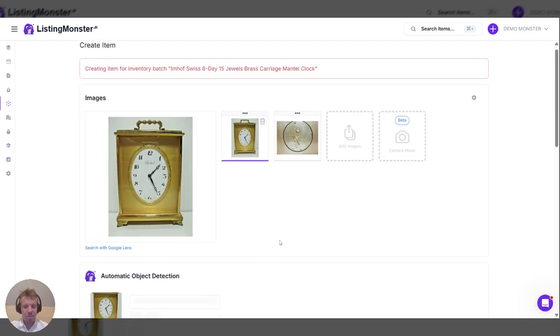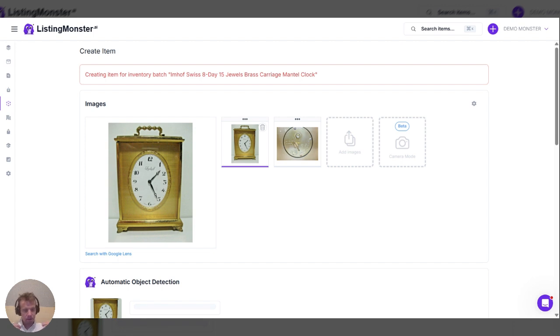And this will then take me to our standard Listing Monster listing form, add listing form. You'll see that any photos which have been attached to an item, either at the sourcing stage or the inventory stage, have been carried forwards.